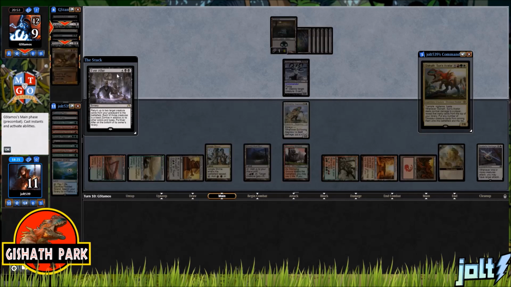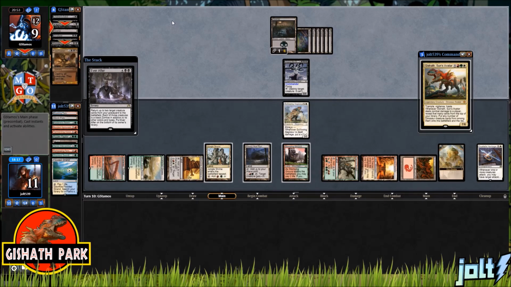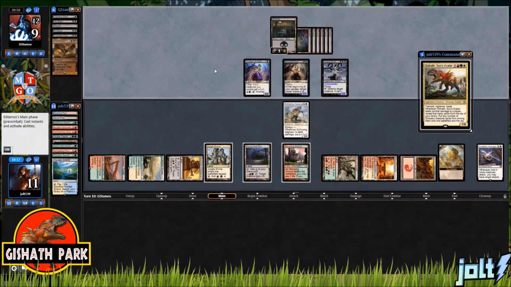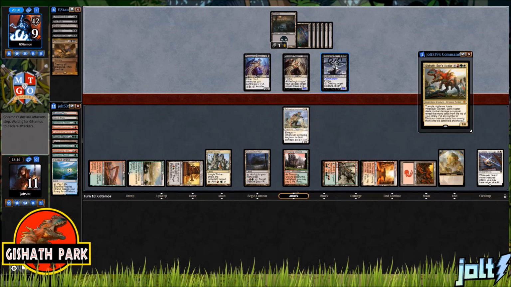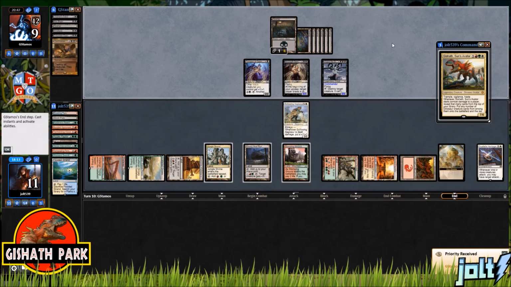Okay, and our opponent's going to go for Ever After. Return up to 2 target creature cards from your graveyard to the battlefield. Love it. Opponent's going to go for that. That's going to bring back a Paragon of Open Graves and then the Blood Gift Demon coming down. So we'll see if our opponent's going to swing with the 6/6 body. More than likely, I was going to say, they're probably going to leave up Visara. That way they can kind of take care of it.